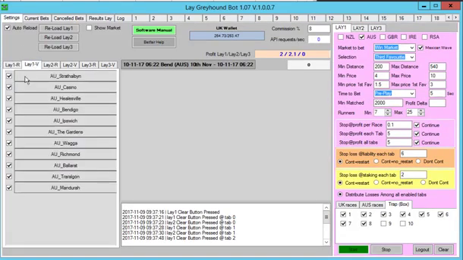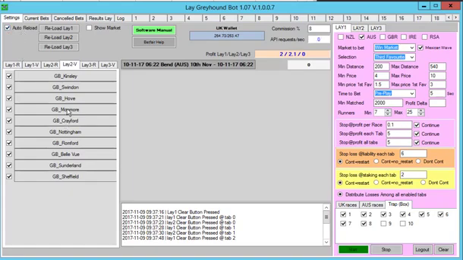If we go to venues here, we can untick. If you wanted to say, look, I'm only going to bet on 2 tracks, then I suggest you untick auto reload and then just untick the meetings you don't want, and then it will only bet those meetings. So for example, here in the UK, if we only wanted to bet Crayford and Romford, we would have to untick auto reload, because if you don't, it will reload the races again as it updates every hour or half hour. So if you're going to pick out a couple of meetings, untick auto reload.